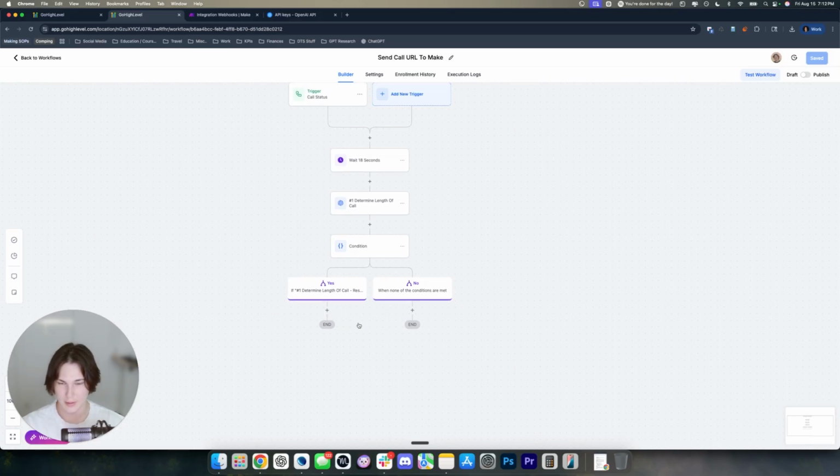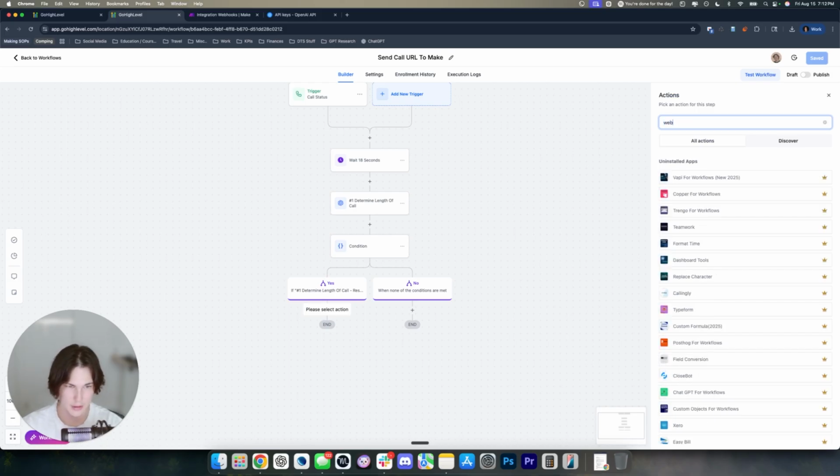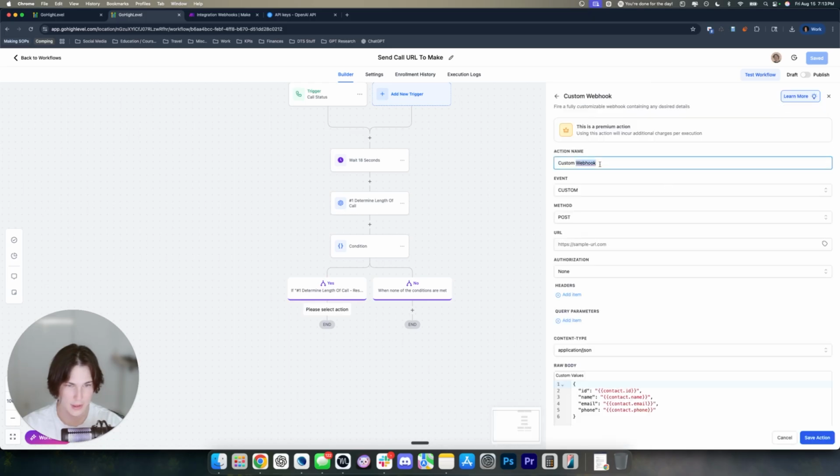So back inside of the GoHighLevel workflow, click the plus action, and you're going to type in webhook and select custom webhook, and you're going to type in send call information to Make. This is going to be set as post, and then the URL is where you paste that URL right here.